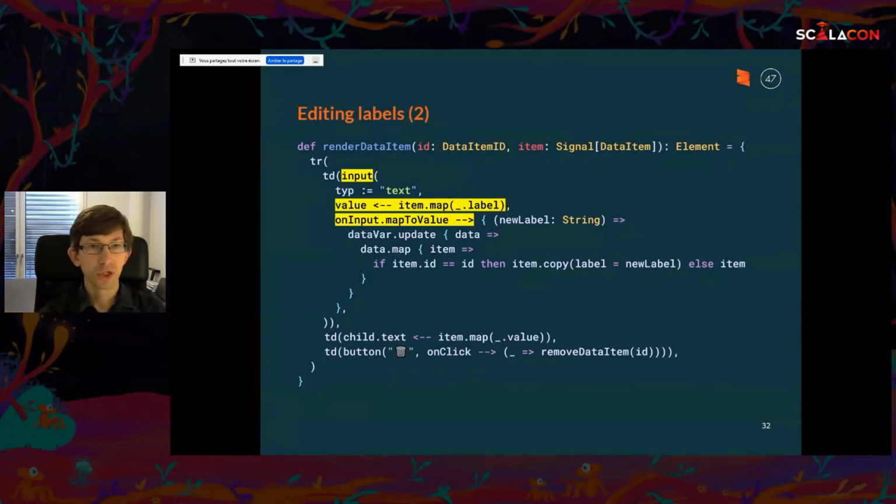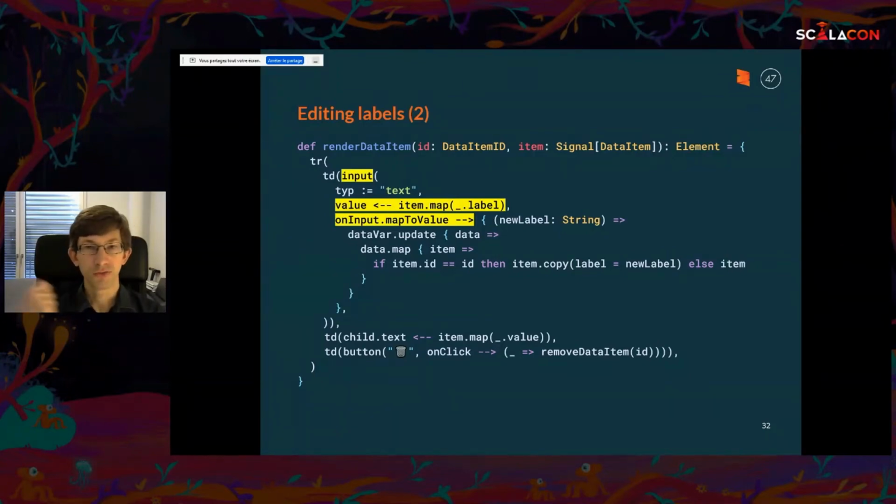So we use the onInput element of Laminar. We call map to value, so that instead of having a signal of events, we only nail it down to the signal of new values, which are strings. And again, we use this right arrow to push changes into our model.